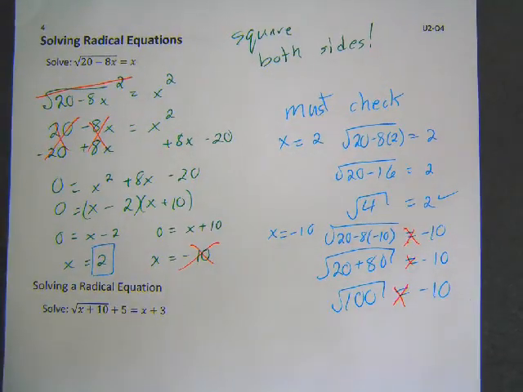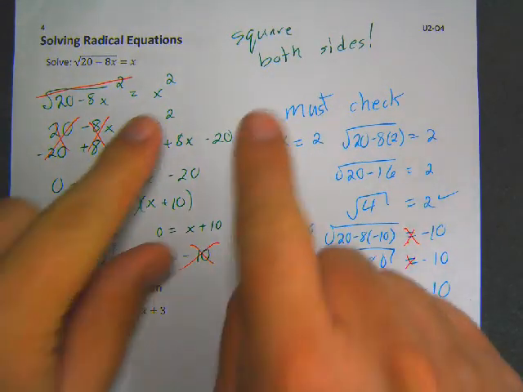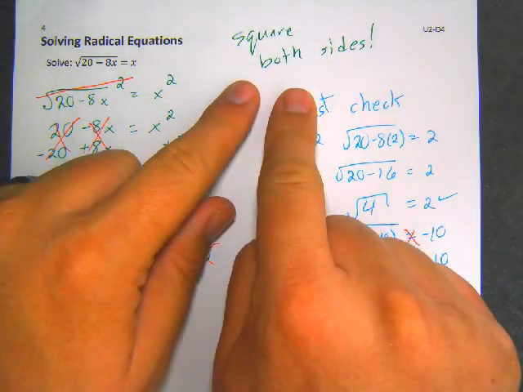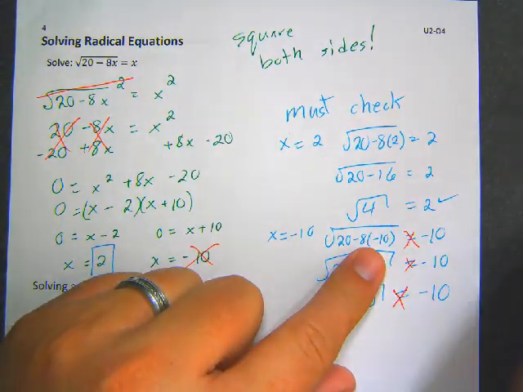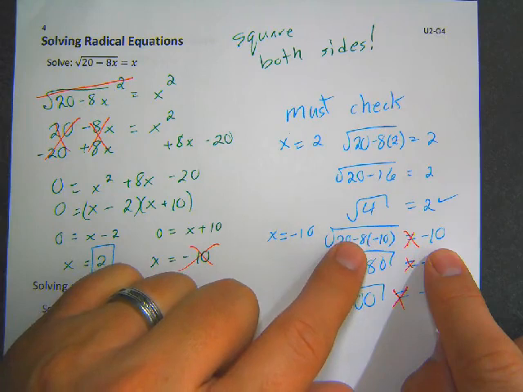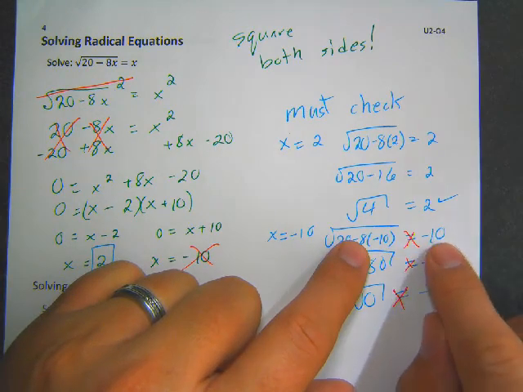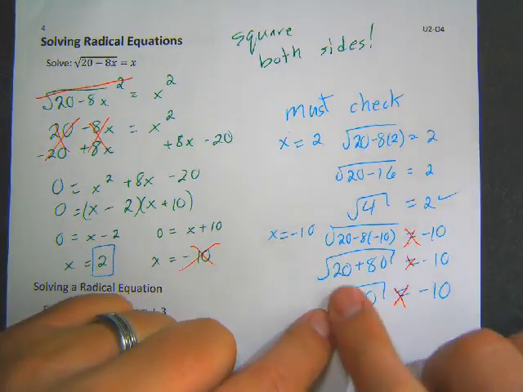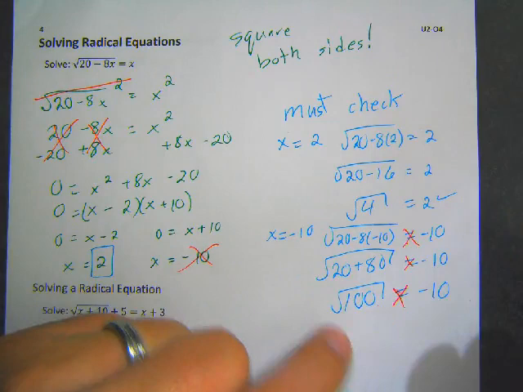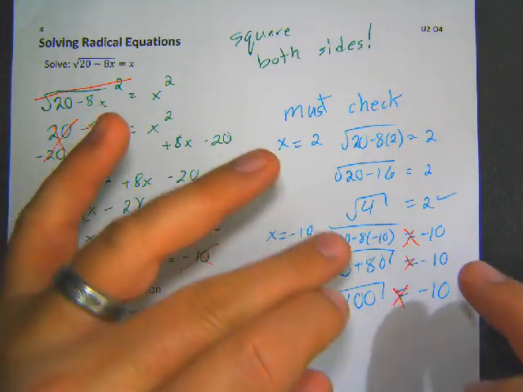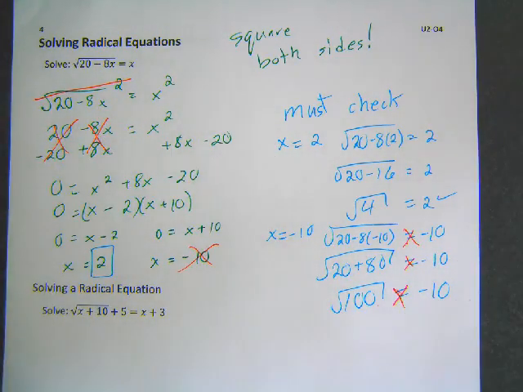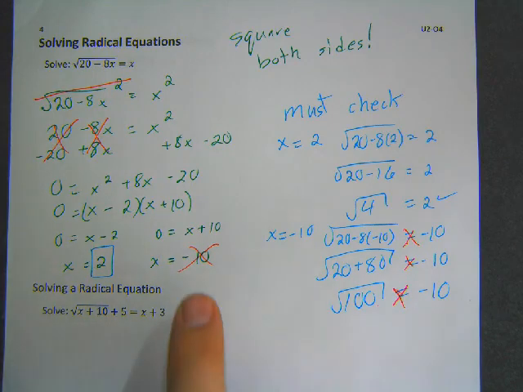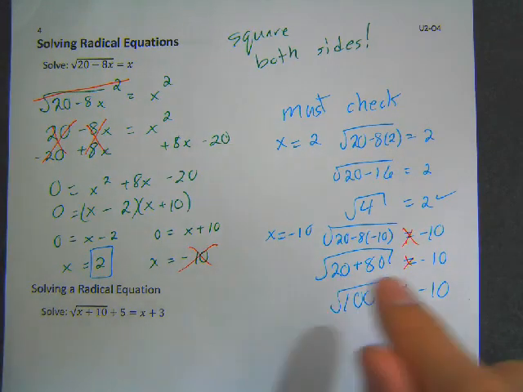But you could hopefully see why squaring both sides makes it look like it works. Because you take this equation where there's a negative 10 on this side and a root on this side, if you square both sides, it gets rid of the negative here. It makes it positive 100, like we kind of get towards the end. If you square the side, you get a positive 100. So squaring both sides kind of loses some negative information, and that's why it makes some answers look like they work when they really don't if you check them.